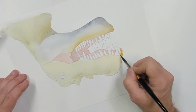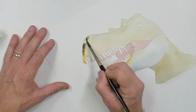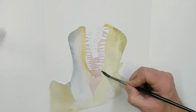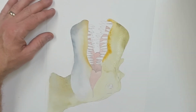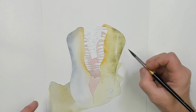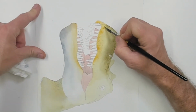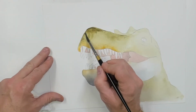Well, we've got to do some up here too. A little bit of yellow ochre, kind of where I'm calling them his lips. I don't know if dinosaurs actually have lips. I suppose they do. And as we go to the top of his snout or his nose, that's transitioning into some, there it is right there, transitioning into some olive green. And I can really smooth that out, or I can let that stay and get a little marbled in there. We're going to come back and do a lot of work on that snout as this painting progresses.